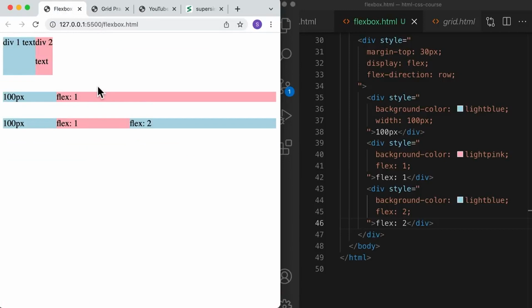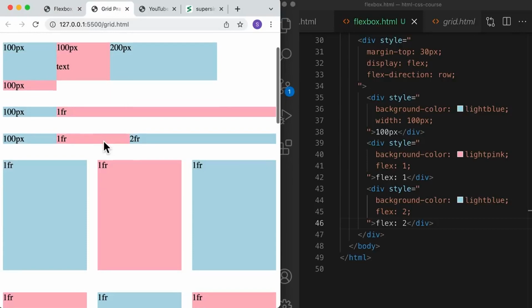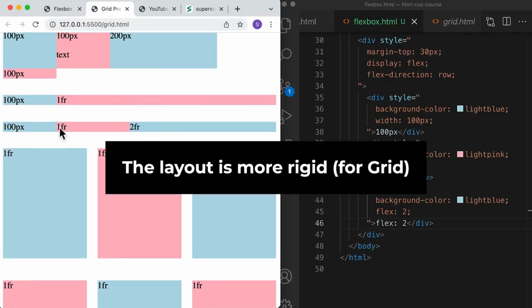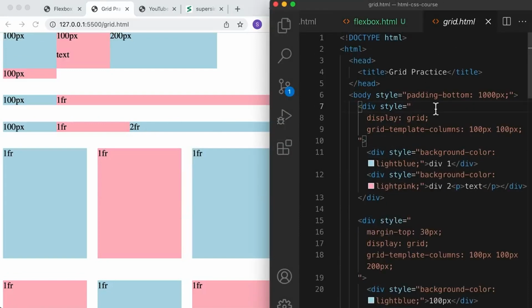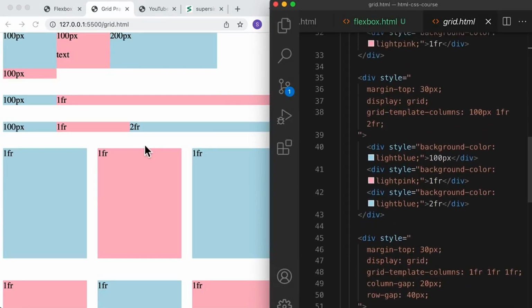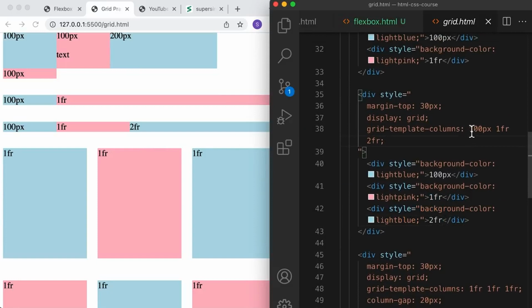Now let's talk about the differences. So if we go to our grid examples, and we look at this example here, the layout is more rigid for grid. If we go into our grid code, and we scroll down to this example, which is right here, 1FR and 2FR, you'll see that we first define 3 columns, and then these elements go into those columns.